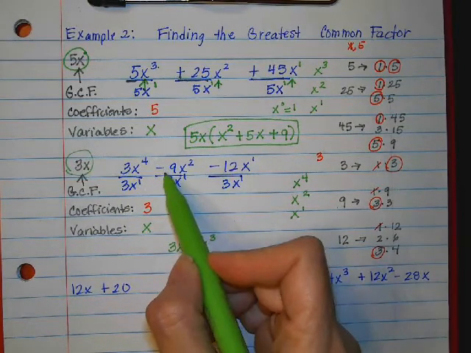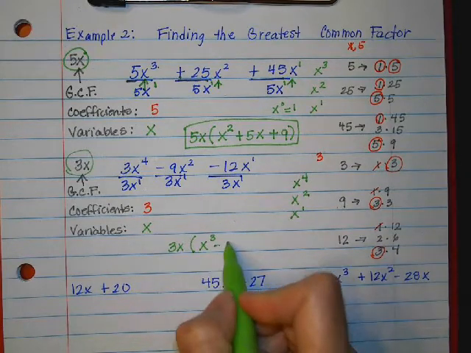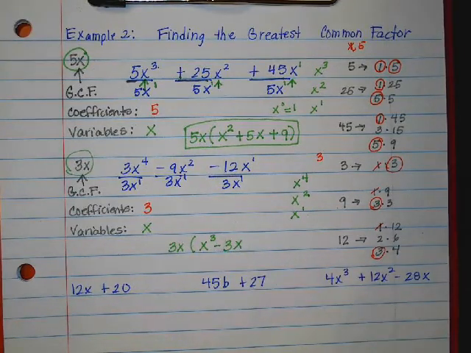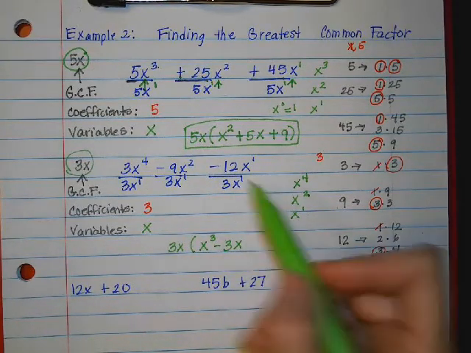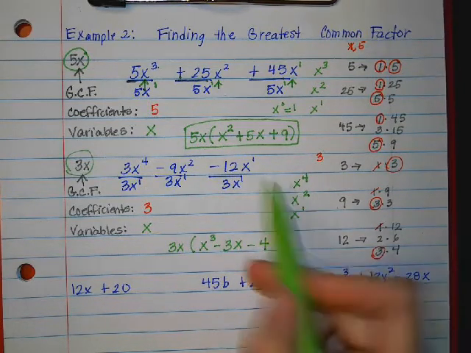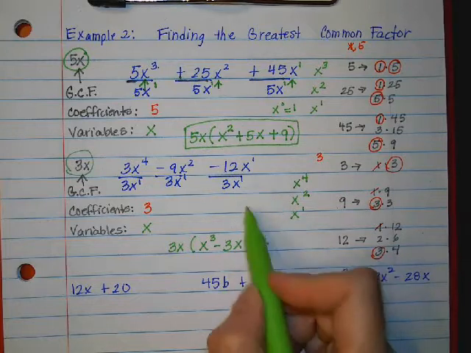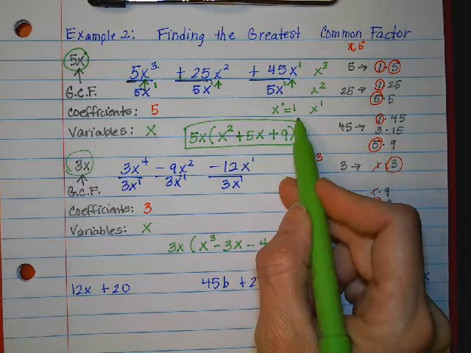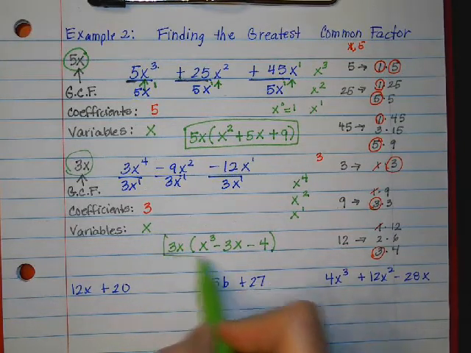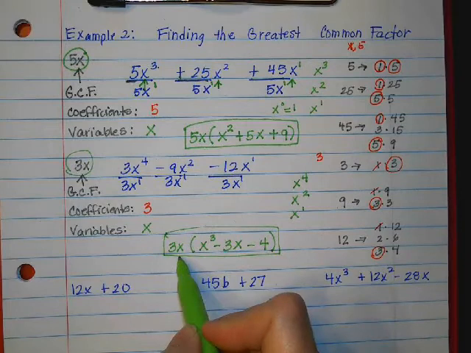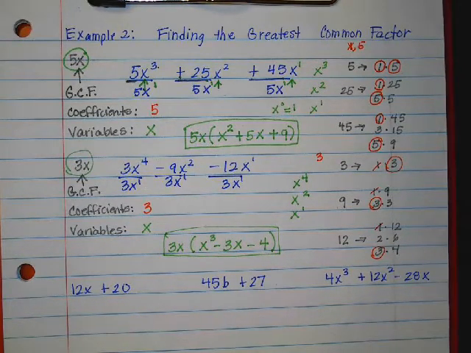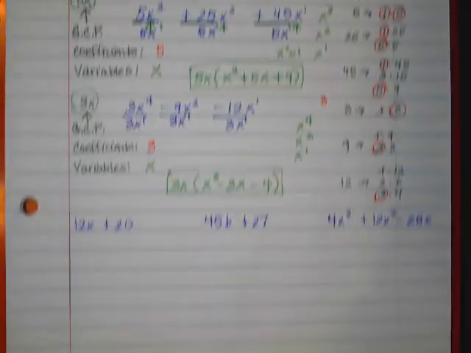So I got negative 9 divided by positive 3, which makes negative 3. And 2 minus 1, that's right, it's just 1. Then I got negative 12 divided by positive 3, which is negative 4. And 1 minus 1 is 0. And we know that x to the 0 is equal to 1. And 1 times 4 still is 4. So this is my final answer. You always have to put your GCF on the outside and then show what you got left over on the inside. Alright, so we're going to try these last final 3 and move our way down.